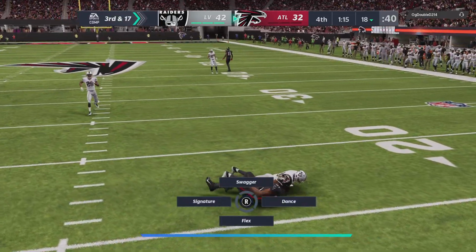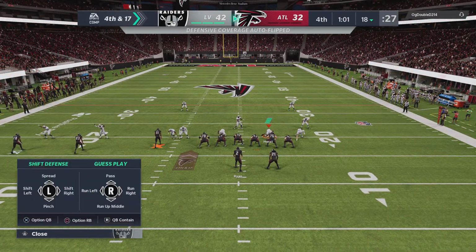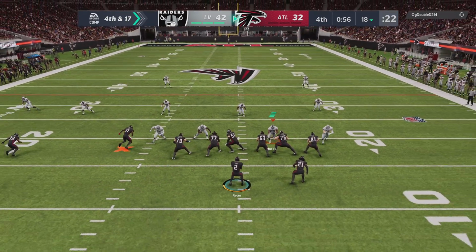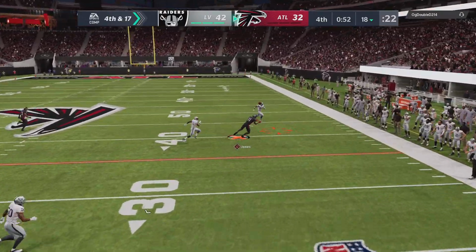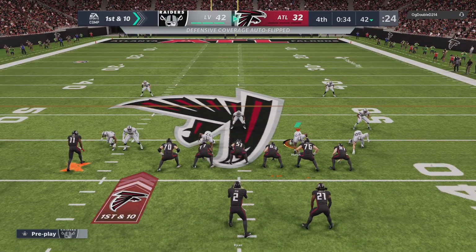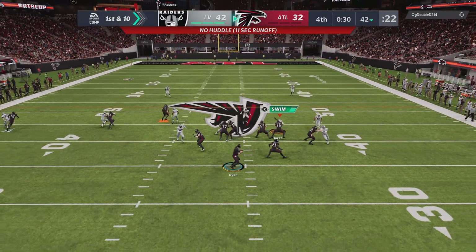Dumps it off to Gurley. And he'll be a couple yards shy of the 20 at the 18. They'll get only a yard out of that, and it'll bring up 4th down. And right now, defensively, you love that, don't you? I mean, you'll give them that play. And they'll take it every single time. This is almost like nickeling and diming it downfield, and too much time's going to run off the clock. They keep the game alive, at least for the moment, as it's a 1st down.